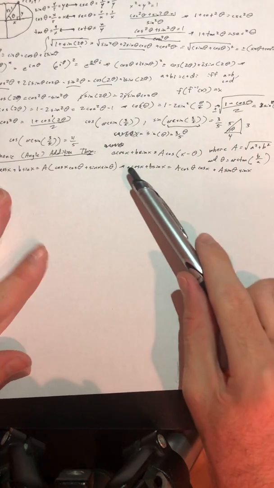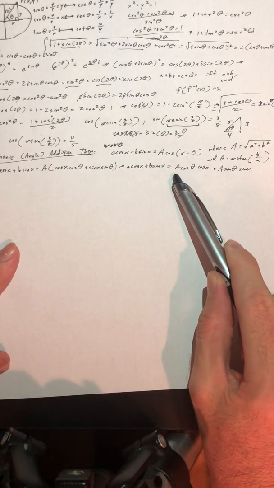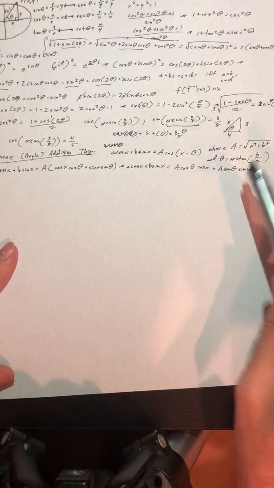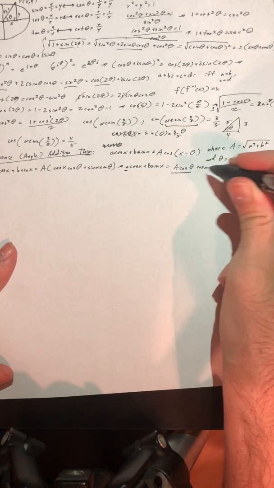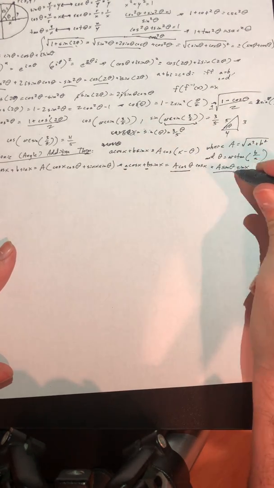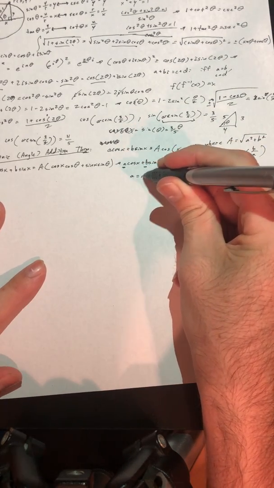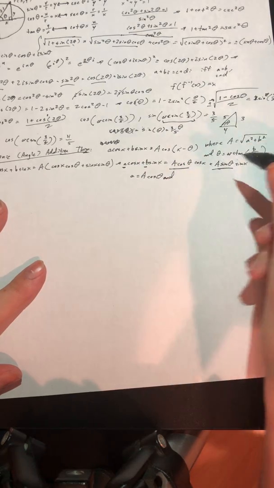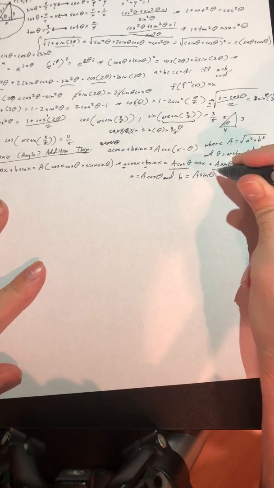Now look at these coefficients with me. We have an a and then a cosine x. And here we have a capital A cosine theta and then a cosine x. We have a b and a capital A sine theta and a sine x. Now this a is the coefficient of this cosine x, and this capital A cosine theta is the coefficient of this cosine x. This b is the coefficient of the sine x, and this A sine theta is the coefficient of the sine x. So what does this mean? It means that little a is equal to big A cosine theta, and b is equal to A sine theta.